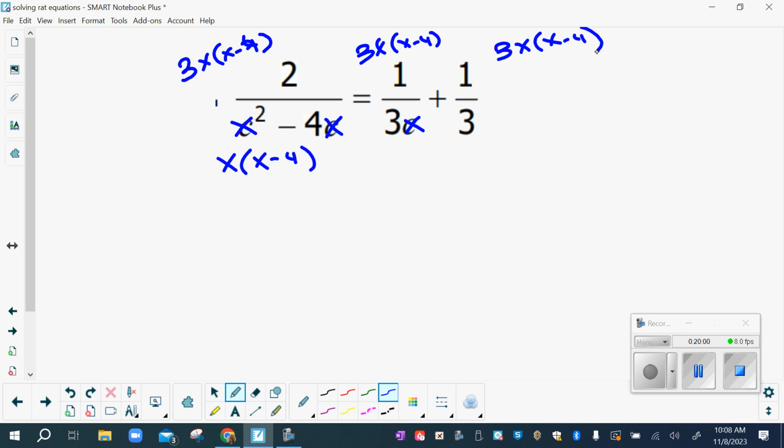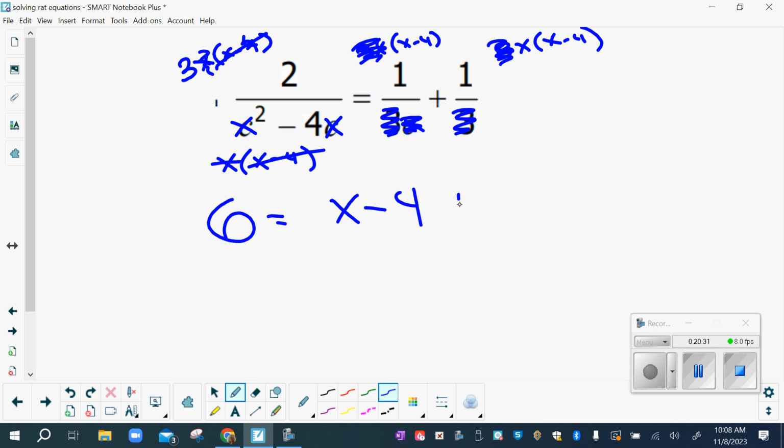Now I'm going to start doing my canceling. So here I go. This cancels with this, the x cancels, and so I'm going to look like I have 6 equals, be careful on this one. Ooh, the 3 cancels and the x cancels, so I'm left with x minus 4. Now, nice and carefully here. The 3 cancels with this. I got to claw it back out like Avi told us way back in the beginning. So it's going to be x squared minus 4x.